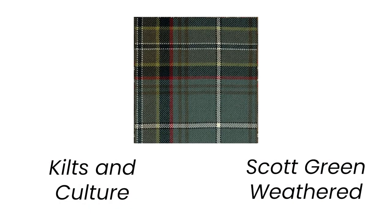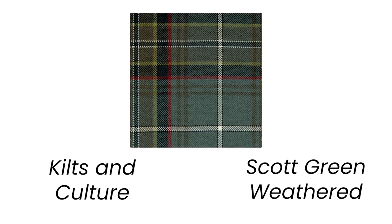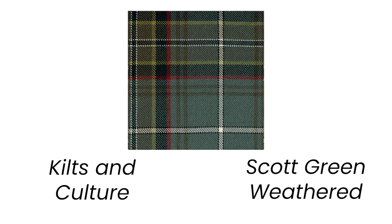I can kind of incorporate it into the design itself. So for the Kilts and Culture tartan, when we designed that, I actually designed four different ones with some with more or less colors. For that one, I literally started with the Scott's green weathered tartan, because that was my wedding tartan. I wore that one a lot. It gets a lot of comments. So I said, okay, these colors are winners. Let me now use these colors and this general palette and this idea, and then completely rip it apart and do it as a new tartan. So that one was more color-based and feeling-based.